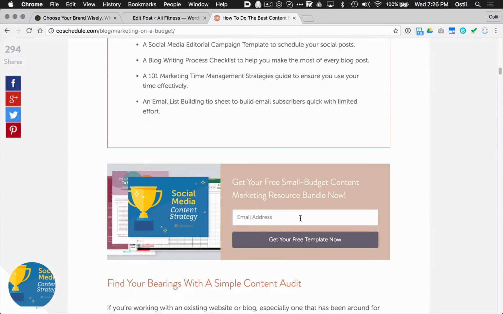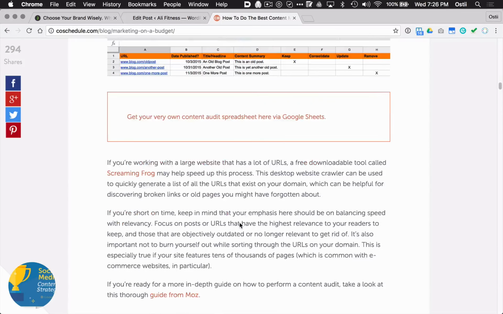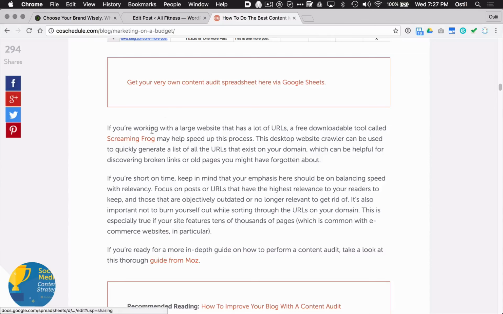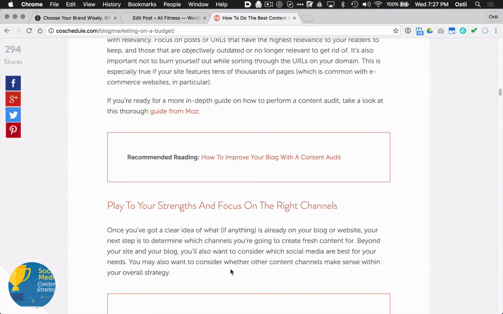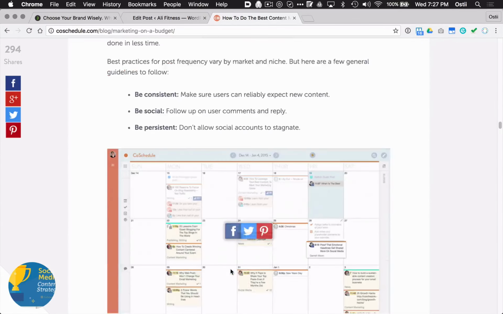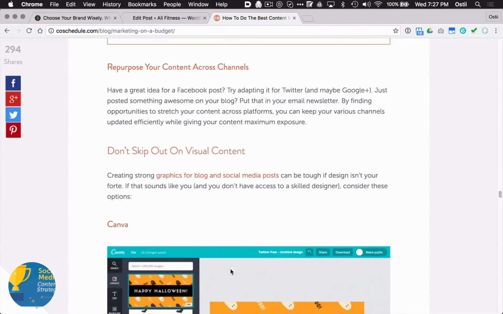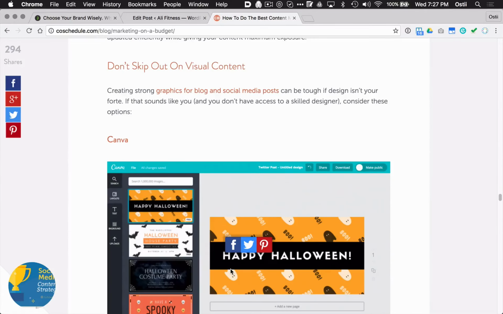They've then got their call to action to sign up for their email. Image here. Another link out, another link out, another link out. So a lot of links within this post, probably 20 or more links linking out from this post to other sources, which is showing their authority and from where they've sourced their information.